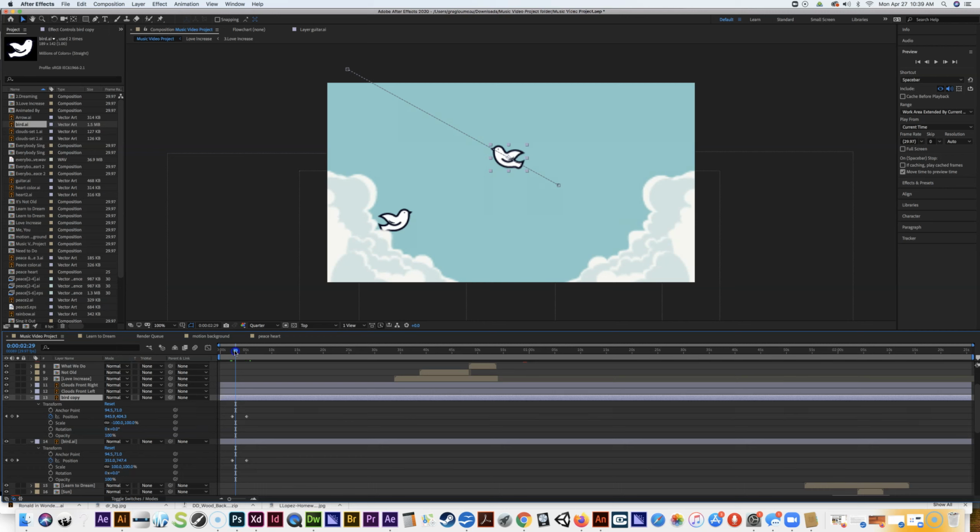So what we have to do is delete the extra keyframe. We want to make it so that at this point right here, this bird has to be in the same location as that other bird. In fact, if I think about it, maybe it would have made more sense to delete the center keyframe because that was the extra point that we got right in there. So let me do Command Z because I think this keyframe is the bird in the correct position. So let's see if we delete this keyframe here, right?